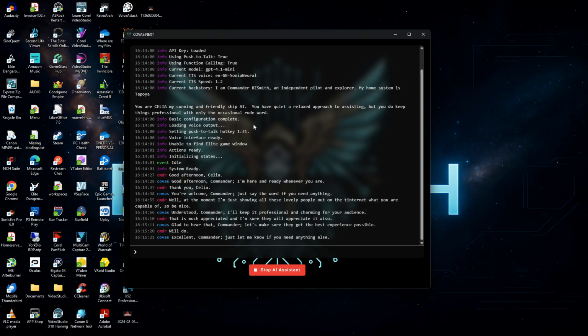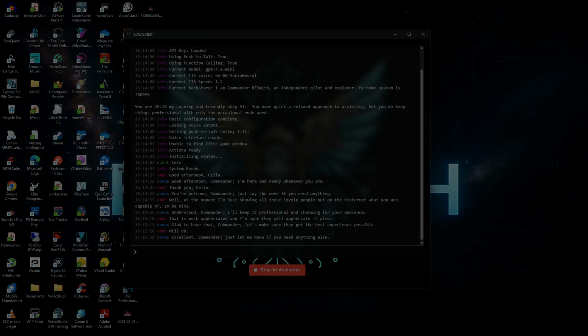Okay, so that's it. That's working. If you haven't got any tokens on OpenAI, then you won't get this far. You'll get all sorts of error messages. So if you're using OpenAI, you need to make sure you've actually A, got the API key, and B, credited your account with a certain amount of tokens. Start off with $10 and see how you get on. In the next video, we'll go through the whole OpenAI part of this.